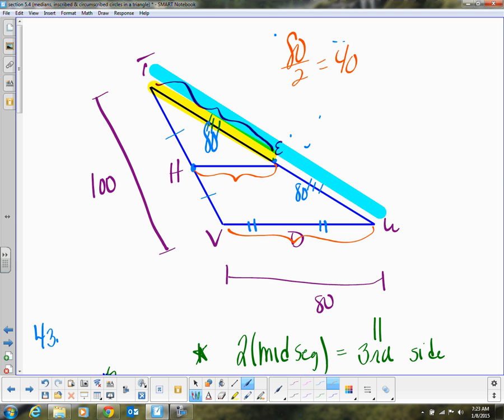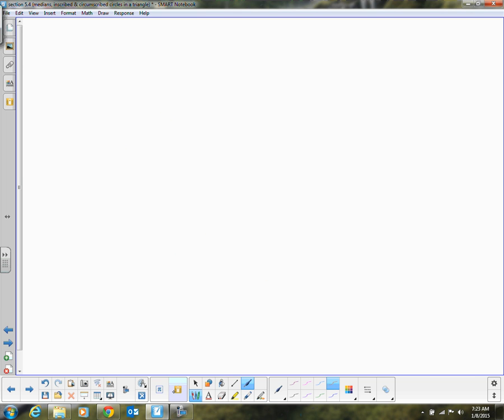27. Architecture. All right, we have a triangular face of the Rock and Roll Hall of Fame in Cleveland, Ohio. Oh, it is isosceles. What does that mean? At least two sides are equal. All right, the length of the base is 229 feet 6 inches. Each leg is divided into 4 congruent parts by the red segments. What is the length of the white segment? All right, so again, this is excellent application.